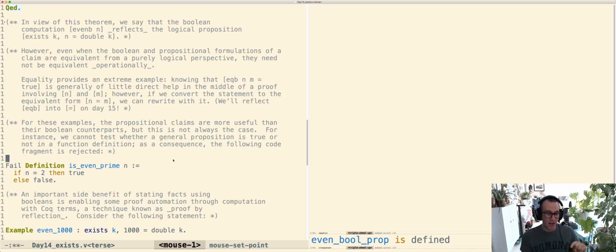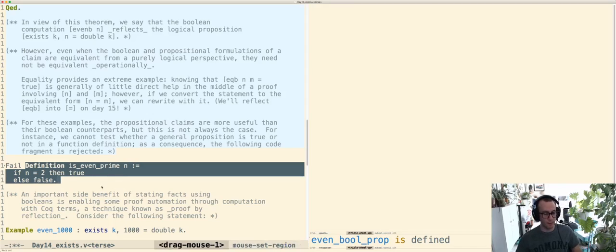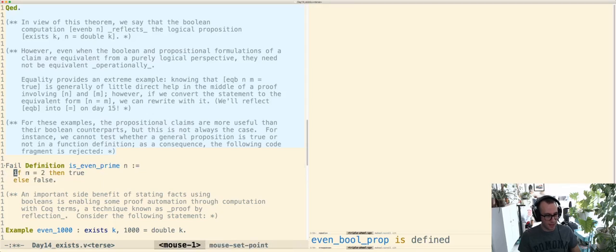First, though, I want to highlight a key distinction, which is that propositions don't compute at all. So you can't run them. So here's a definition of a function you might care about. I can't imagine why anyone would. There's only one even prime. But here's a function, is_even_prime n. And it asks, okay, if n is equal to 2, writing the proposition, then true, otherwise false.